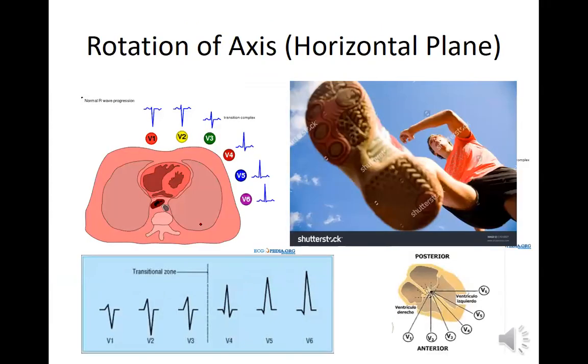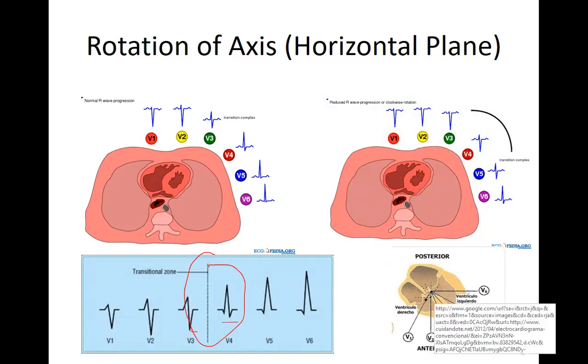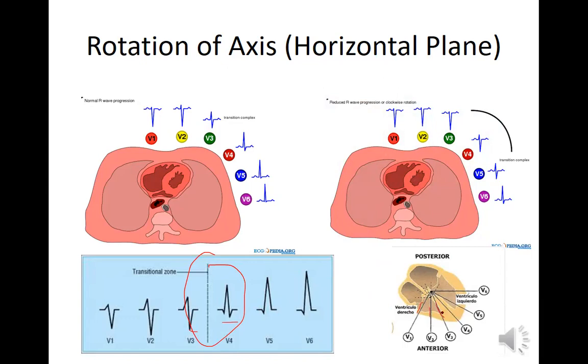There's a couple of good examples at the back of this. And I kind of like this down here. You don't have to worry about this. This is just looking up somebody's chest cavity if they're lying supine, from the feet. So again, transitional zone, negative to positive, V3 and V4. And this is a good one too, because it shows you the actual right side, septal, anterior, and left. So left, V5, V6, right, V1, V2 we're looking at. And septal, V3, V4.